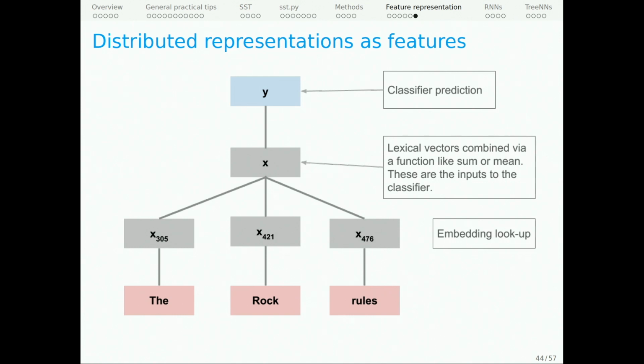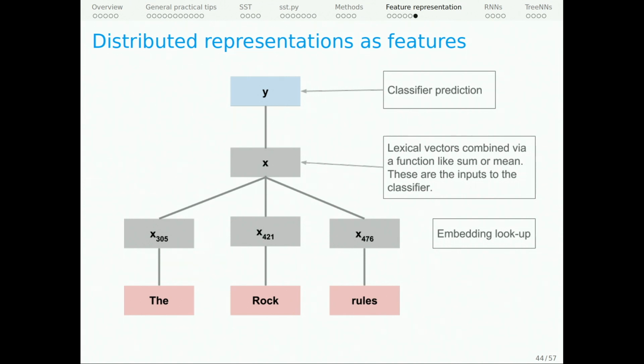What I need to do in this space is find a way to combine them into a single fixed dimensional representation, because all these methods presuppose that all the examples are coming from the same embedding space, essentially. So in this simple mode, what you would do is combine them. You could use, for example, the sum of the values, component-wise, or the mean, or the product, or whatever, some function that will take them together into a single representation. And then that function x here is just the input to your classifier.